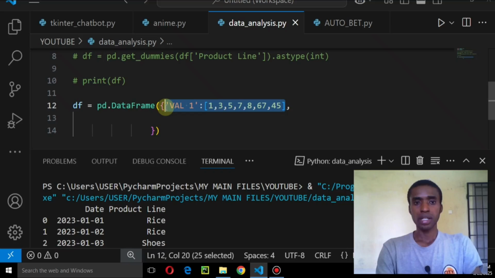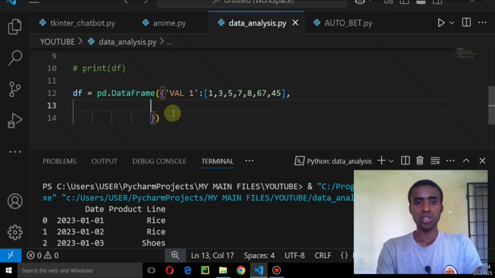I'm going to name it val2, and paste it here. Let me try aligning both of them. This is not the best. It's a good idea to create the data outside and then move it inside of our pandas data frame, but since this is a tutorial, I just put it like this. So for val2, I'm going to set it somewhere around 18, maybe 23, 56, maybe 70, maybe 57, maybe somewhere around 6, and then let me leave this as 5.